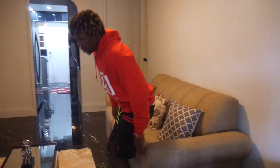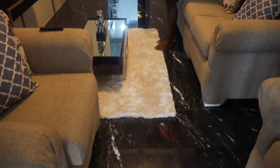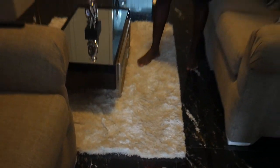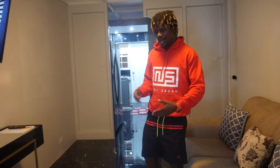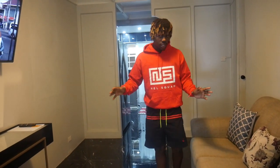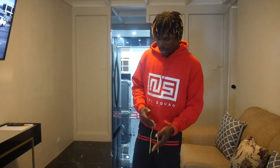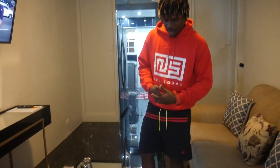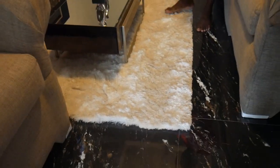Let me explain the rug now. How I even got the rug here is because I went with the look of the place. I see the wall is gray, ceiling white, the tile is black, white, and gray with a little gold in it. So I said, all right, I want a white rug. But at the same time, I'm not going to get a white rug — this is actually cream. So I'm just going to get something more close to white. Let me know what you guys think about the rug.